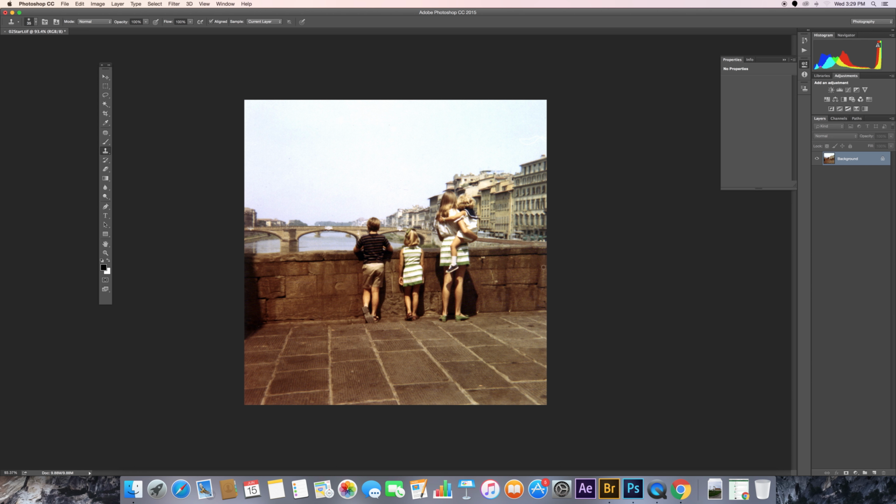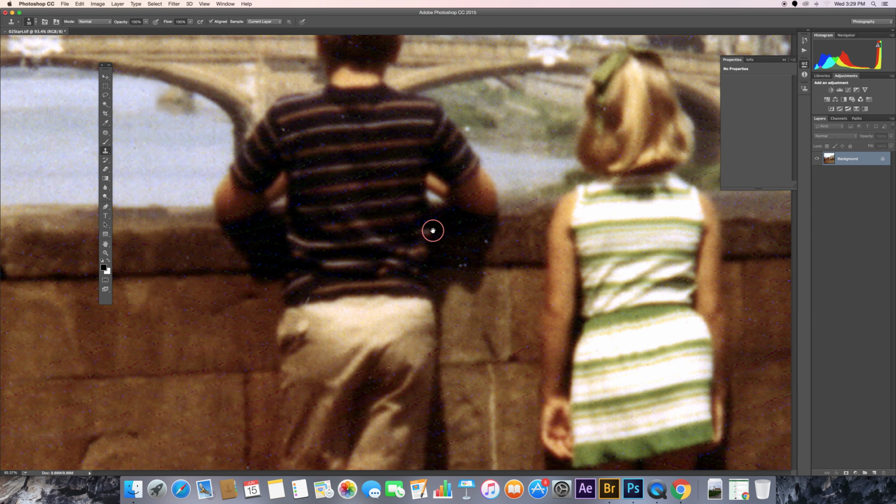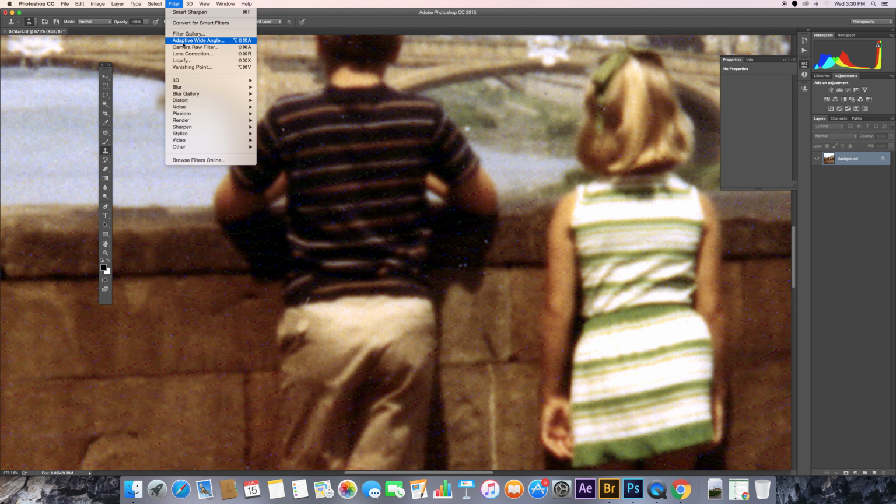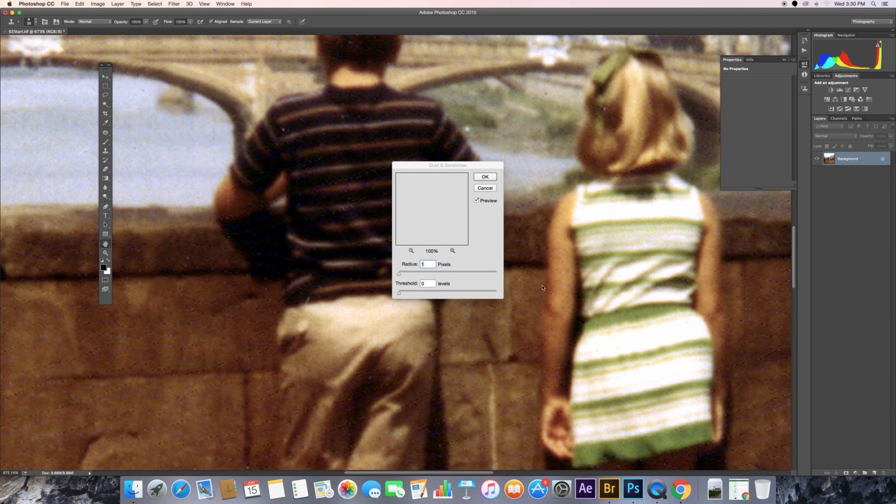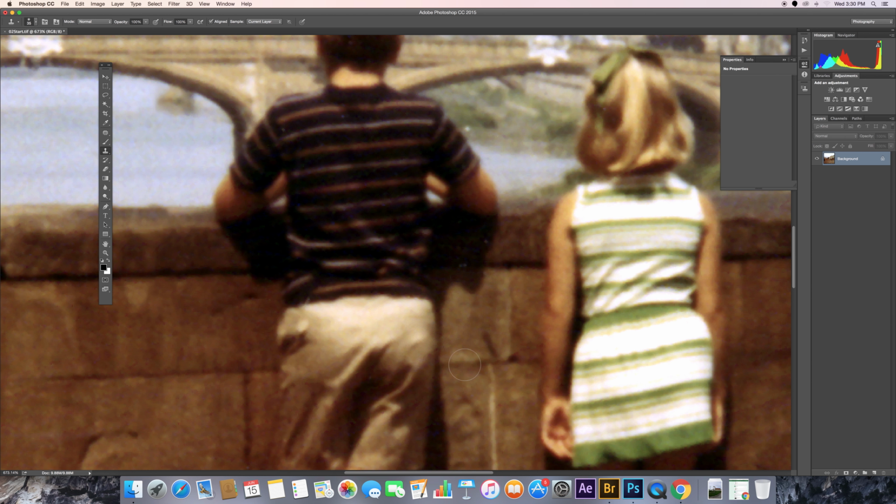The next thing you want to do is sharpen up the image. When you zoom in really closely, you can see these little blue specks. This is probably artifacts from the scanning process or the saving process or something along the way. When it was saved digitally, it introduces this noise. So what you want to do is go up to Filter, Noise, Dust and Scratches, and set your radius to 1, your threshold to 0, and click OK. All of a sudden, those little blue dots have gone away, as you can see before and after. But it makes it a little less sharp.